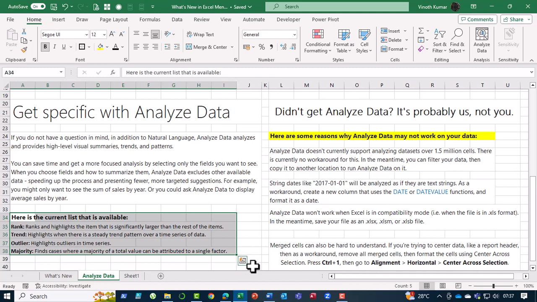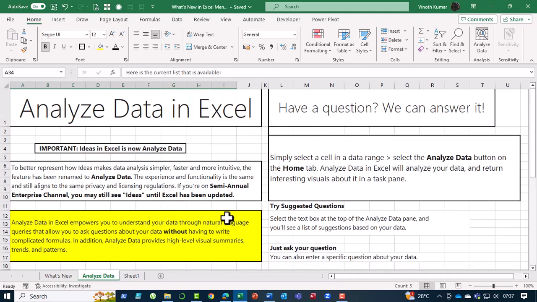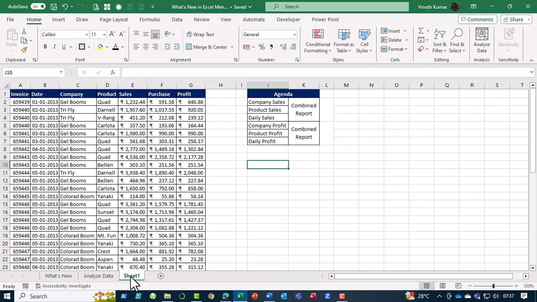So let's use this Analyze Data feature better, and then we'll see how we're going to work with it. I have a sheet here. Normally we will create a logic like this and then start creating our pivot table and charts and so on. This is the agenda that I wish to get. Let's see what the system is about to give me in this list, and if I want to specifically go for these dimensions, let's see whether it gives that or not.